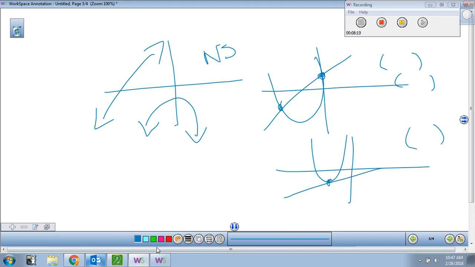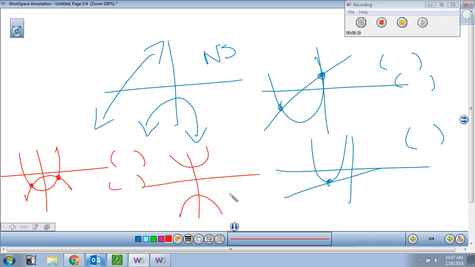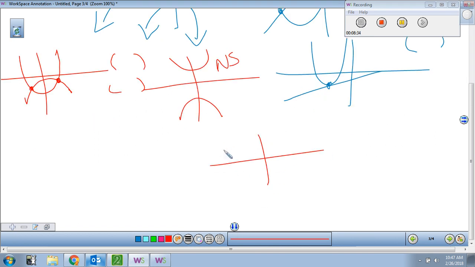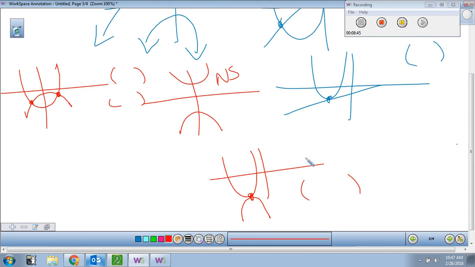We could also have 2 quadratics, one like this and one like this, and obviously we would have 2 solutions there. Okay. We could have a quadratic never intersect, so that would be no solution. And we could have a quadratic and a quadratic maybe just hit once, so something like this. And that would just be one solution. Okay, so they can either have 2 solutions, 1 solution, or no solution. And remember that we have linear quadratics and quadratic quadratics.